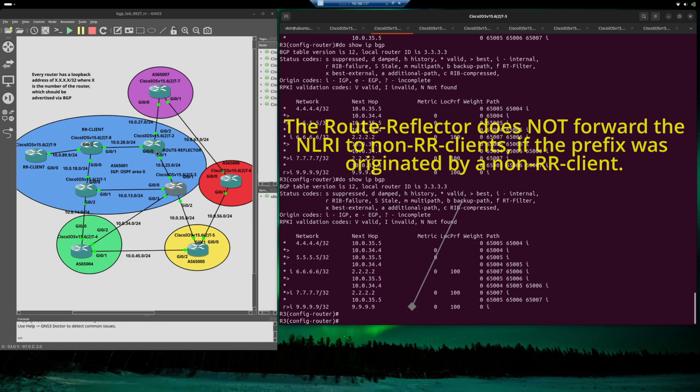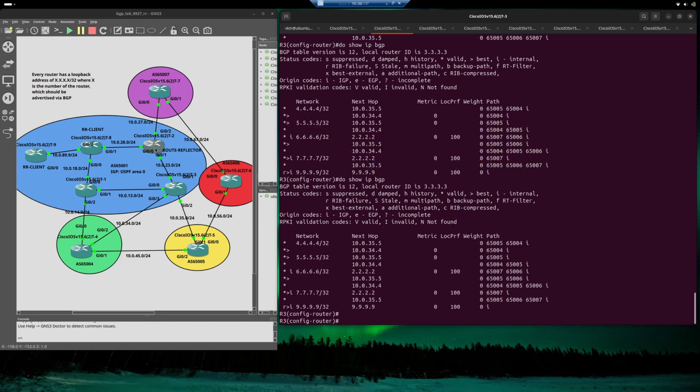So the Route-Reflector does not forward the prefix because it was originated from a non-Route-Reflector client, but router 3 should have received this prefix from its iBGP neighbors, router 4 and router 5.